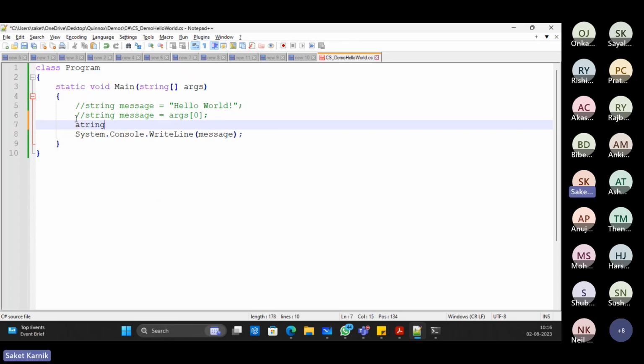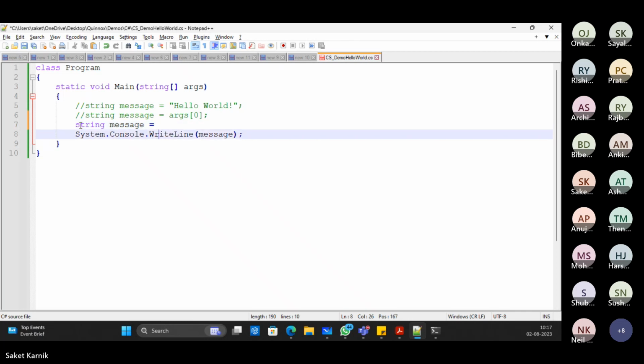It will be string message equals, probably I can go for some string concatenation over here.